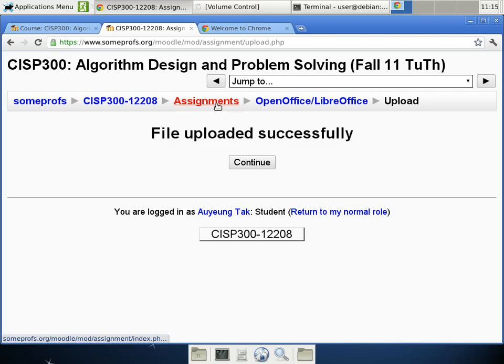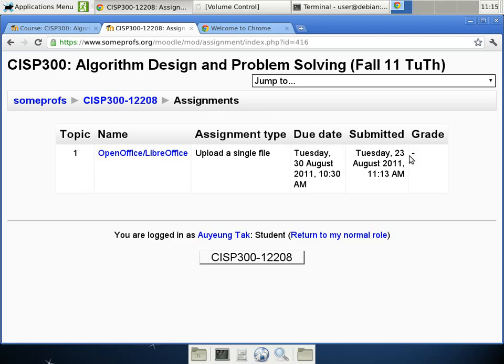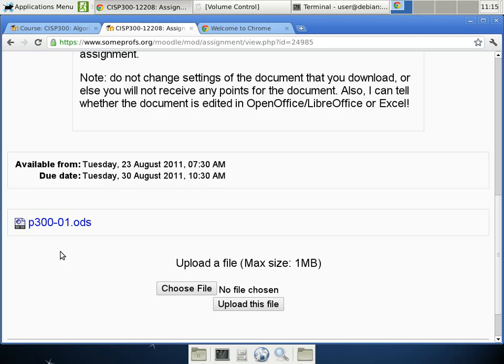Well, once you turn in your homework assignment, it will also tell you the particular day you turned it in. And depending on how I set it up, you can turn it in again and again. In other words, if you forget to enter one of those fields and you turn it in, you can turn it in again. I let you turn it in as many times as you want before the due date.